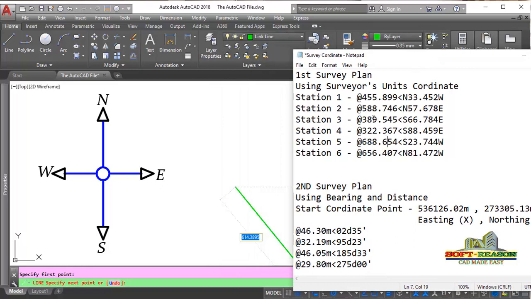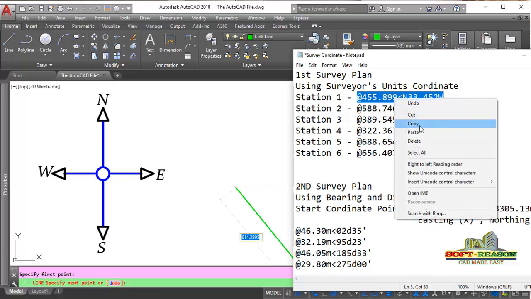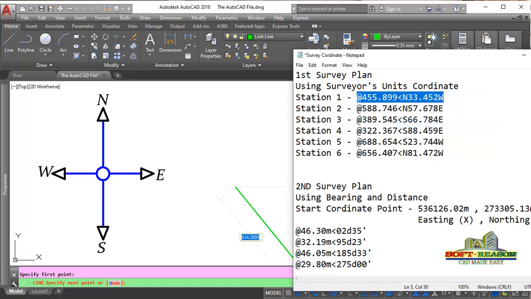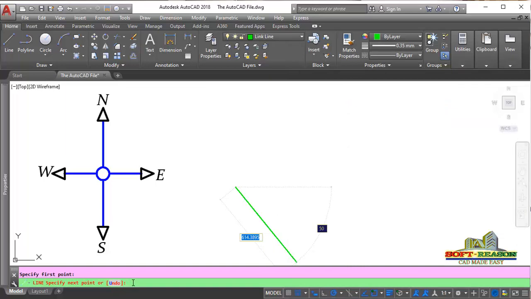It is a displacement because it is prefixed with at. So for us to plot this easily, we will first of all copy the coordinate. As I selected it right there, I can just right click and copy it. You come to the command line, click right there, and you paste it.